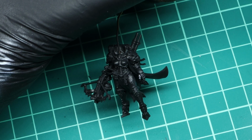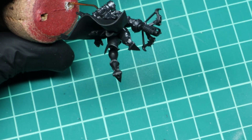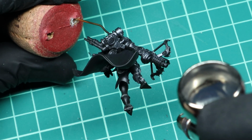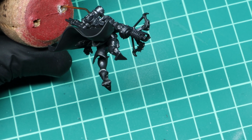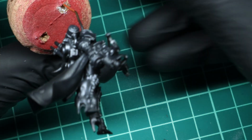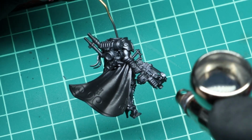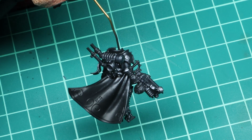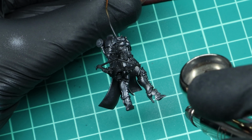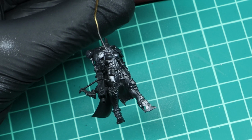I start by spraying the model mostly in the upright position where the light would catch the armour. And I don't tilt the model upside down too much unless it's to do things like the back of the legs or the back of an arm. And when I do, I really need to make sure that I don't overspray. I want to leave some of that black primer visible to create shadows. I'm trying to make the primer and the base coat do all the hard work now, so that I've got minimal shading to do on these areas later on.